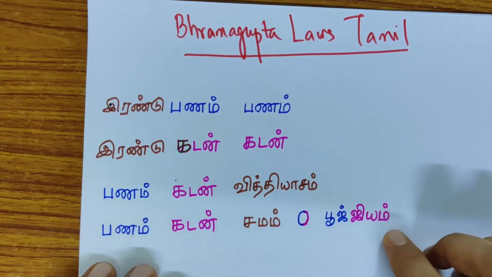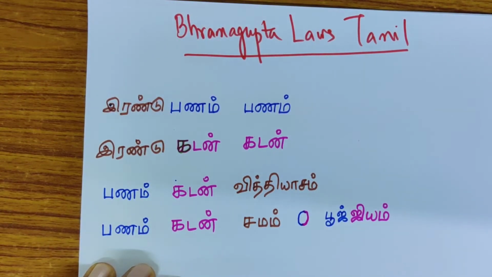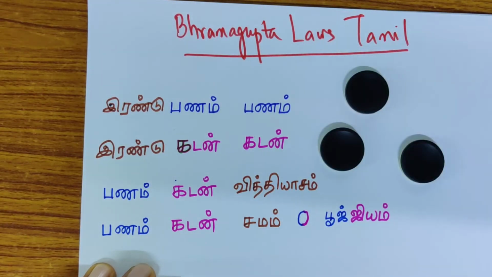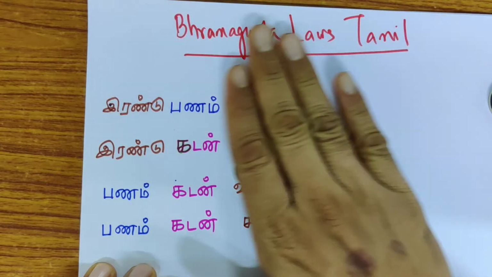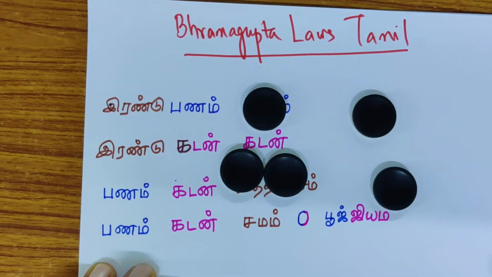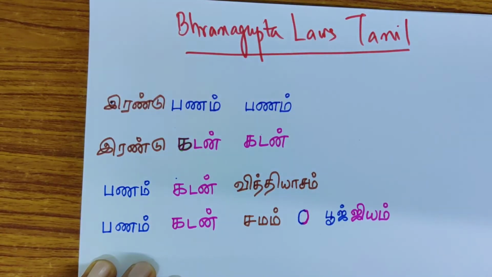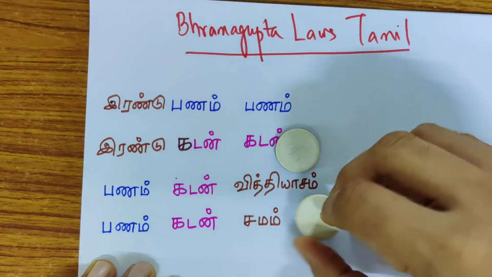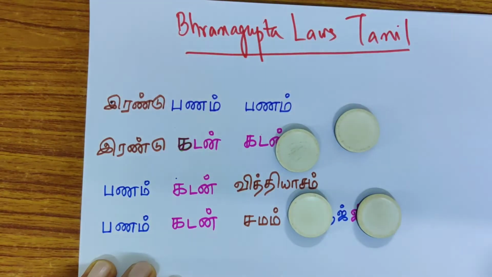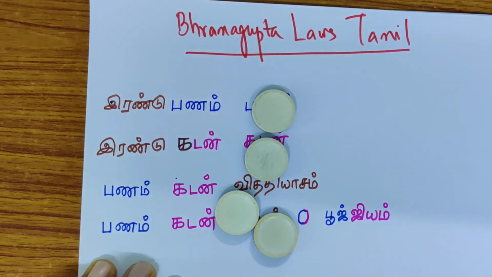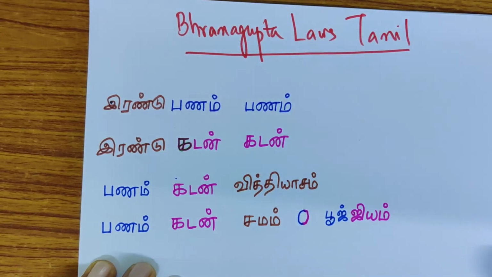So this is important to introduce because all the other rules you are asking children to derive using these tokens are based on this, right? So when you say rendu panam, you are saying okay, you have some positive numbers and you add some more positive numbers. 3 are there, you add 2 more. This is still a positive number and you can add all of them, which is 5. When you had some negative numbers, and to it you add a couple of some more negative numbers, then this also adds, and that makes sense.